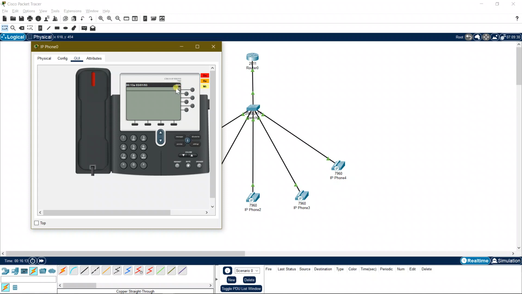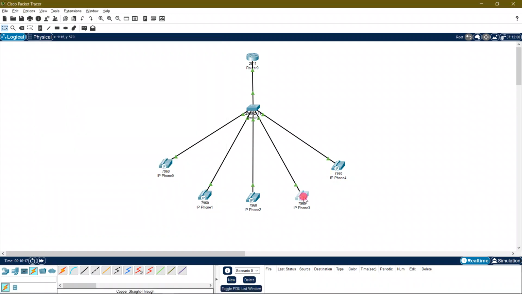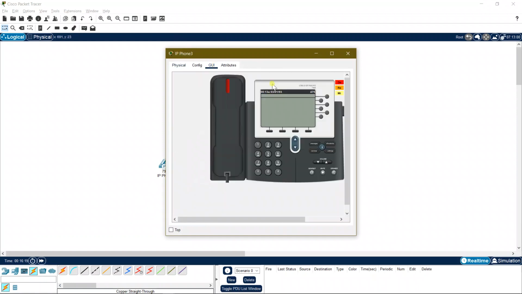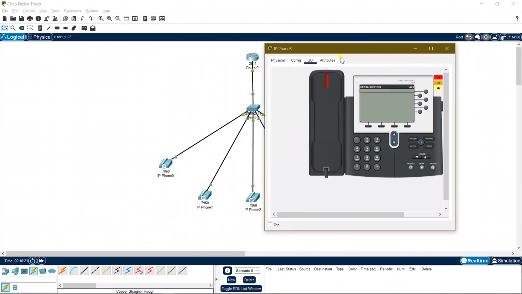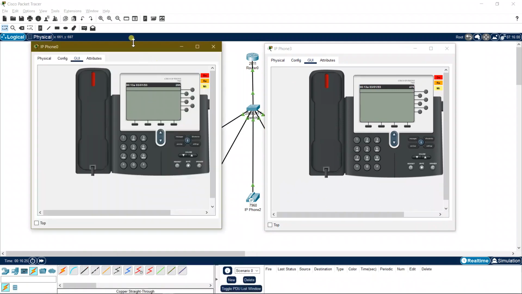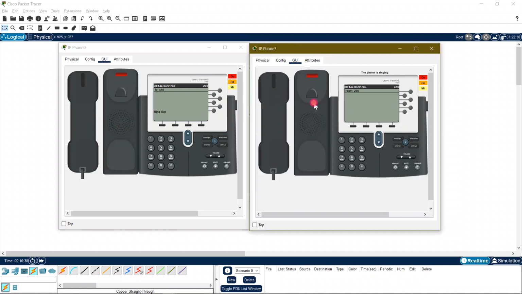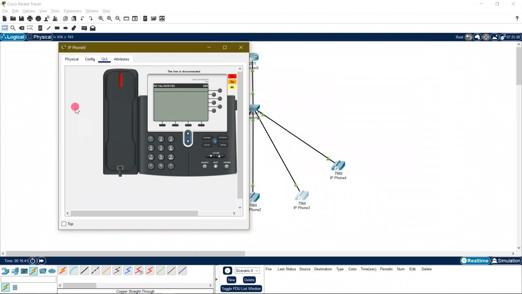In the GUI, here we can see the phone number 285. Let's take this one, 475. The connection is successfully done. Connected.